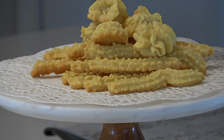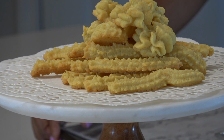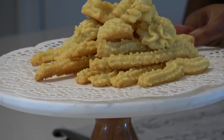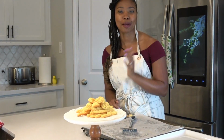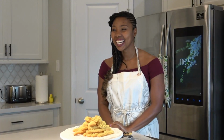But yeah, basically I am going to wait for the rest of my cheese straws to come out of the oven and plate them later on. But that's basically it for the cheese straws. If you have any other questions, I'll be happy to answer them before we wrap up here, because this is what cheese straws basically would look like when it's done. Let them cool before you eat them, or if you're like my husband and you can't wait, you can devour them. Please don't make this about me. Let's focus on the cheese.